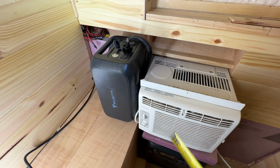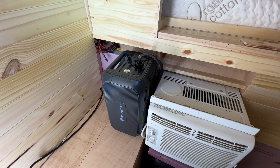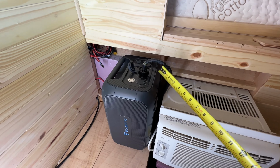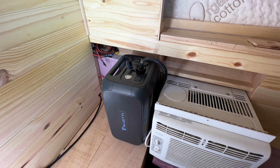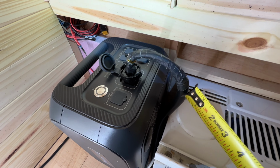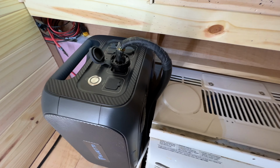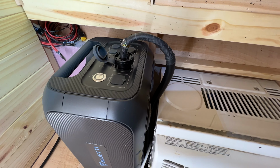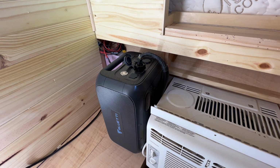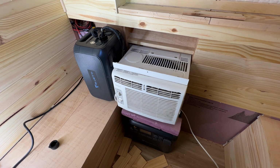So I think Bluetti, if you ever watch this video, you really should make a right angle version of one of these. If you did, I'd buy one, because it's kind of a pain to have to cut up a cable. And it's probably not so good because I really am going to have to pay attention to the stress on that cable. I might actually go back. You can see where I cut back some of the insulation. I might actually cut back even more insulation, and maybe I'll zip tie it to the bottom with a sticky, self-adhesive cable tie mount or something. But anyway, I think this is going to work. I just need to make sure that long term it doesn't vibrate itself apart. So I think that's cool. More to come, I guess.